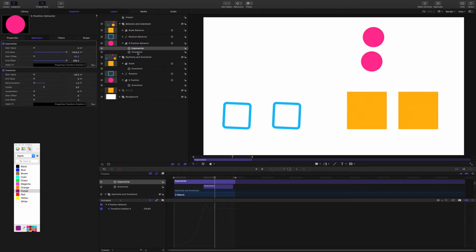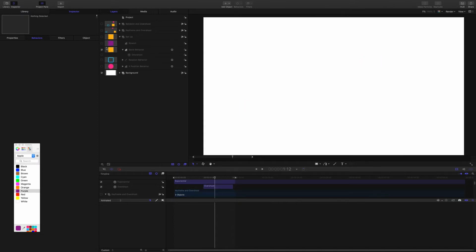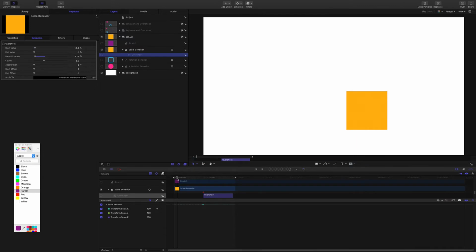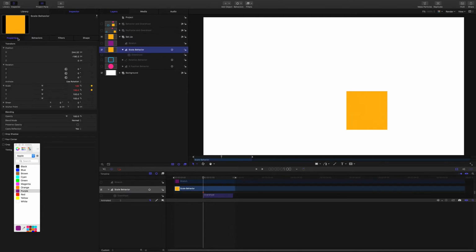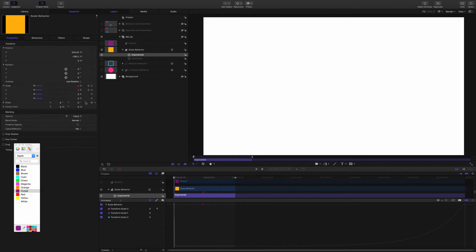So let's have a look at how we set up that exponential parameter behavior. I'll just close that group, come into this group. Let's turn these off. Let's take our square first. And I've left the overshoot behaviors on. Let's see how we set up the exponential parameter behavior to do the scaling job for us instead of keyframing. So I've got these shapes selected. I'll come into properties, into scale. Note that it's sitting at 100% there. So just the same as in part 1, that's important. I'm going to add here the exponential parameter behavior. So I'm adding that onto the scale. And I'll bring my playhead to the start. So remember, the start value is at 0. I want it to be minus 100, which is going to give us 0 scale in relation to what its actual scale value was over here.